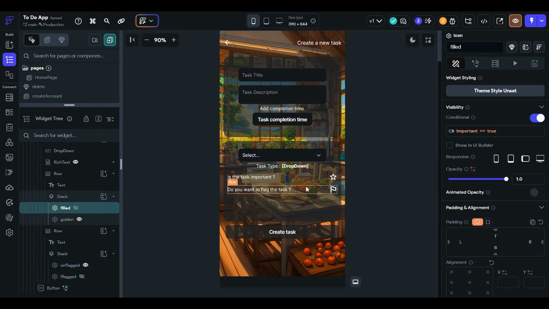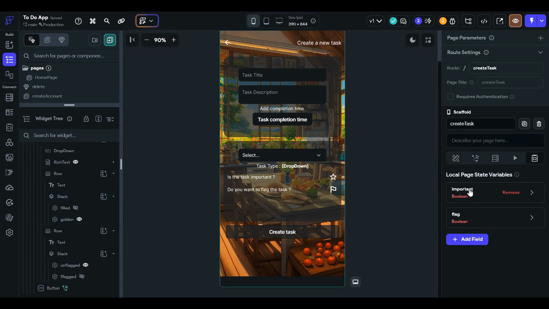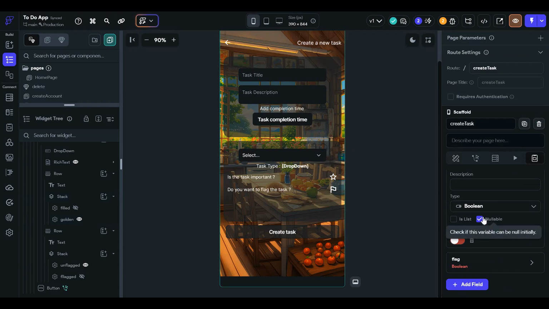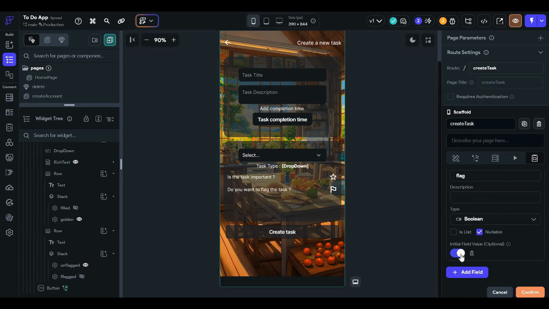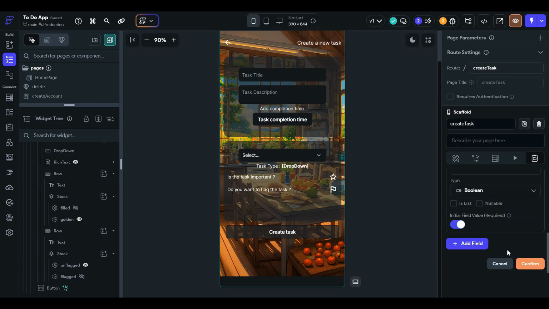Now we will set some actions, but before that we will go to the page state variables, local variables. In this we have set it nullable, but it will not be nullable. It needs the initial field, or it will give a null value to the page.